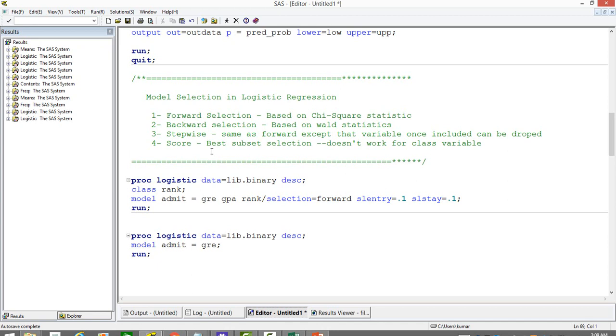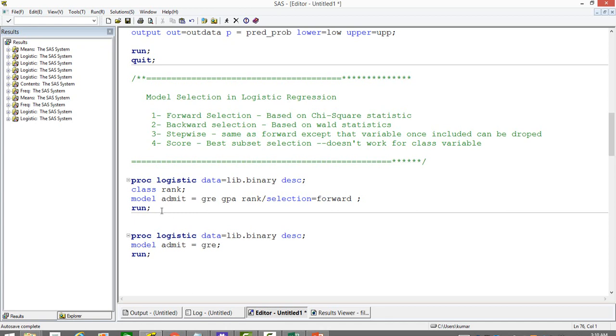If I were to tell you in brief what the selection procedures are, they take one variable at a time and see whether that is useful to the model or not. If that is useful, then they retain it. Otherwise, the algorithm is going to drop the variable. So that's the idea. In the syntax, you just add this selection option, and you can specify what the entry criteria and the stay criteria are. It's entirely up to you, but it's always good to go with the default entry and stay criteria. Selection is forward, it could be backward, stepwise, or score.